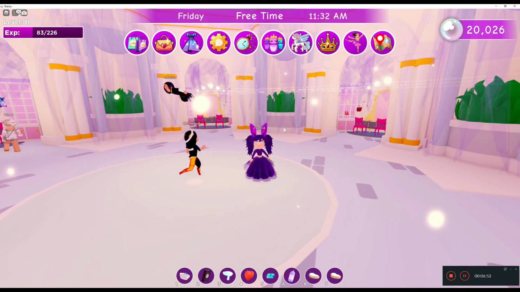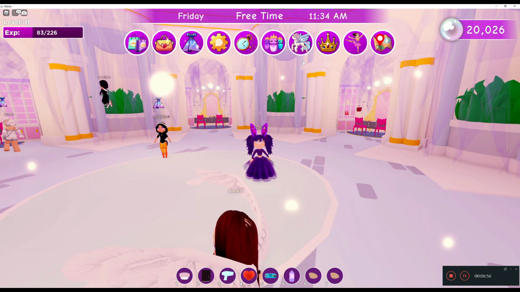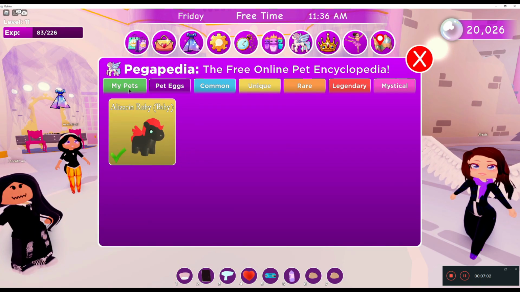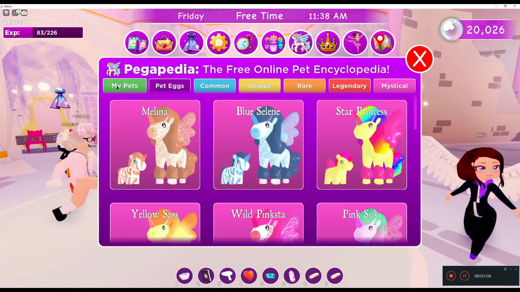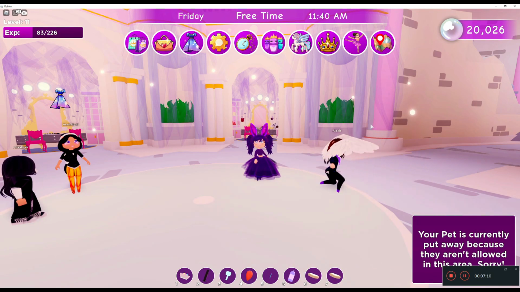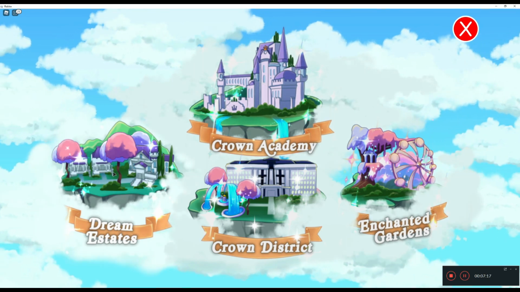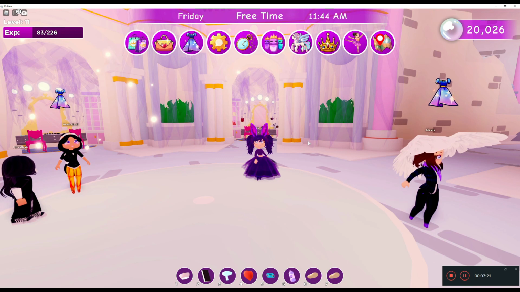Alright, so that is the end of our video for today. We will do some more of this game another time. It's a lot of fun, actually. And like I said, you can get even more pets by getting some more eggs and then leveling those up. And then, of course, you get to participate in all of the classes. And we still need to go and try out Enchanted Gardens and the Dream Estates, but we'll do that in another video.